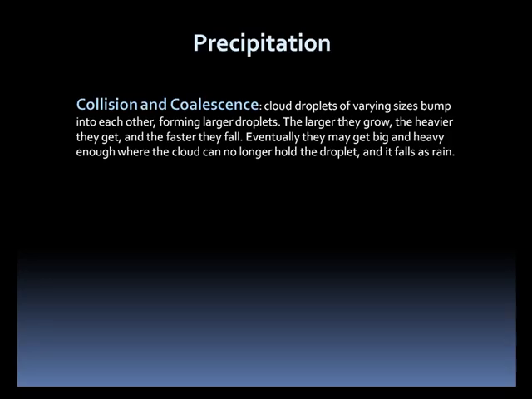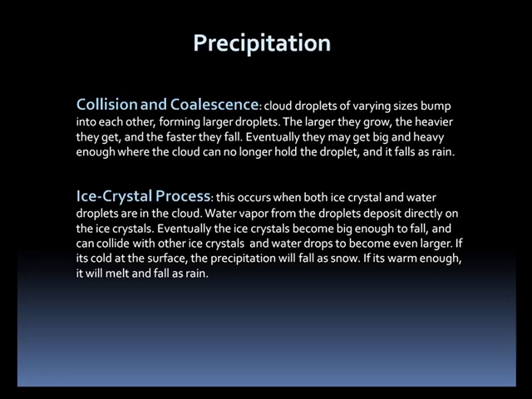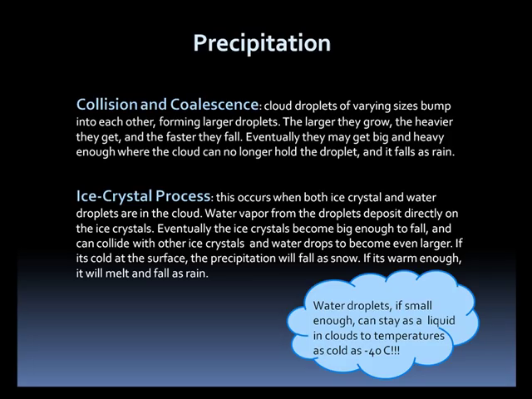The other process is the ice crystal process. In this process, both ice crystals and super-cooled water exist together in a cloud. Water can exist at sub-freezing temperatures if small enough. Water vapor from super-cooled cloud droplets is drawn to the ice crystals, depositing on them to form bigger ones. Gradually these crystals become big and heavy enough to fall, colliding with other ice crystals and cloud droplets on the way down, becoming even larger. Then, depending on the temperature profile in the atmosphere, they can reach the ground as snow, rain, or another precipitation type. The ice crystal process is the dominant process for developing precipitation across the United States.